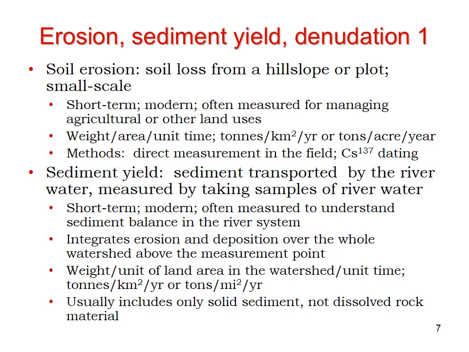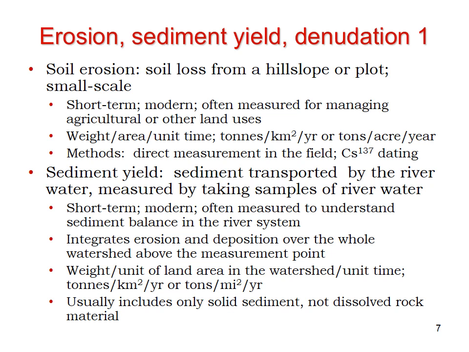So this might be tons per square kilometer per year or tons per acre per year. And so the way it's measured is either direct measurement in the field or cesium-137. You might remember from Chapter 2, cesium-137 is one of those radionuclides from atmospheric atomic bomb testing. It's radioactive. It has a short half-life, so it's good for doing numerical dating of relatively short time spans, and sometimes it's applied to soil erosion.